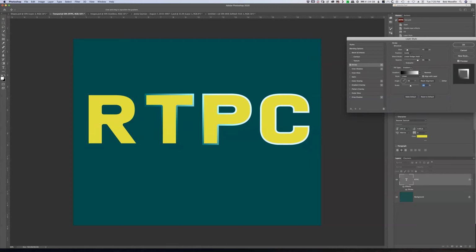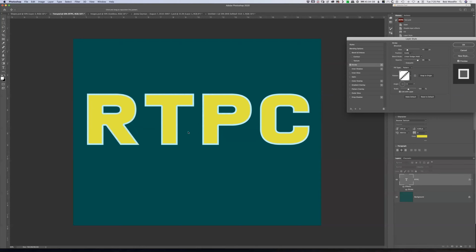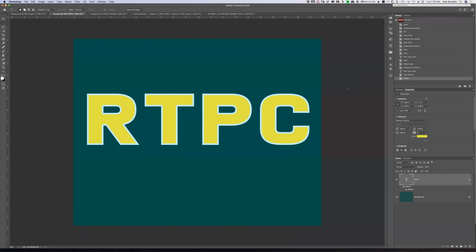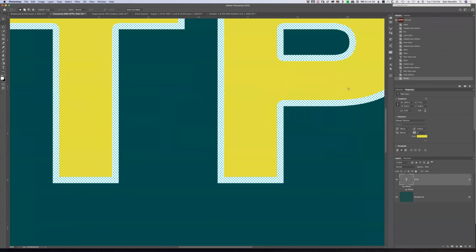And I know with the pattern, which is here, that we didn't talk about on the other one, you can also create a pattern for your stroke as well, which seems kind of silly to me, but some people may think it's great. So now we have this pattern of these dots around here. And if you zoom in, you can see these patterns.